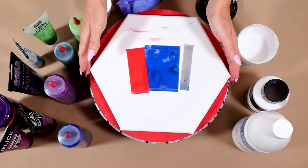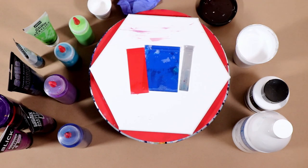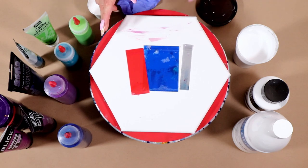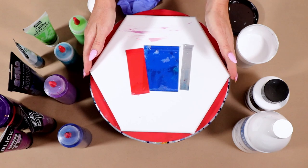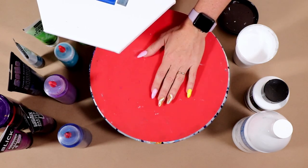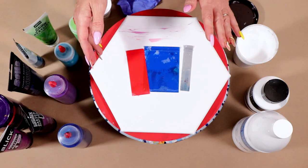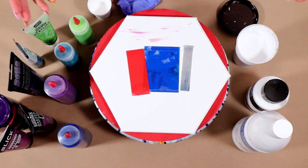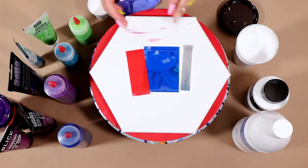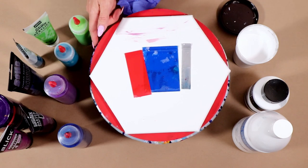I've got my swipe tools here. I have got a hexagon canvas and I think it's a 12 inch. I threw the paper away but I think it's a 12 inch canvas and as you can see I've got it on my spinner. For those of you that are maybe having a little bit of trouble with your canvas flying off of your spinner, I have these silicone mats. They work really really great. Now if you're really gonna spin it hard, nothing's gonna really hold it down unless you super glue it on there, but generally for as hard as I spin it, it stays in place really really good. I do have the link in my description to those if you're interested as well as the cake turntable.